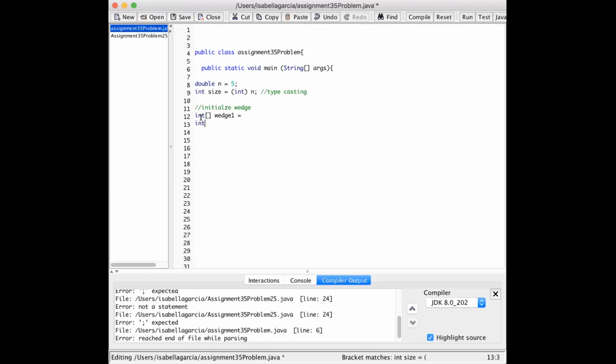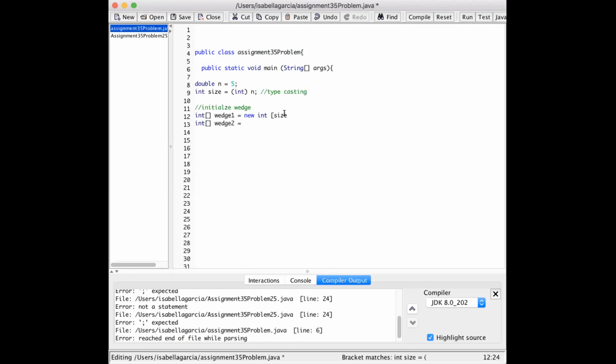And then new int size. Yeah, I'm going to do that. 1, okay, 2, and int size. What do I have to do after that? So when you do it this way, the one thing to remember when you're initializing arrays is that on the left, the square bracket always goes with the type, which is the int, right? Yeah. Once you declare it, which is on the right of the equal sign, the square bracket goes after the int.